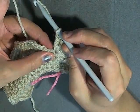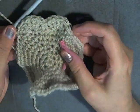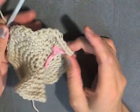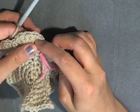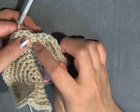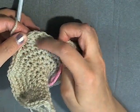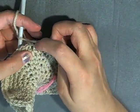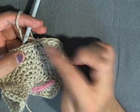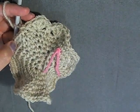And again, skip 2, third stitch, put a single crochet. You're going to be alternating this for the whole round. Right now we just did a single crochet, which is what we did here with our last single crochet. You skip 2, then in the third put 5 double crochets, skip 2, and then alternate with a single crochet. Then again, skip 2, 5 double crochets, then skip 2, and then single crochet. Then again, you'll skip 2, do the shell, skip 2, do the single crochet, and you'll be repeating this for the whole round till you get back up to your marker.